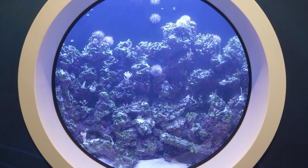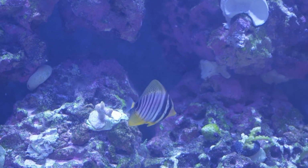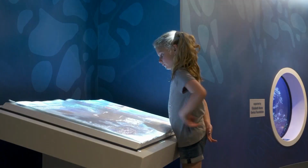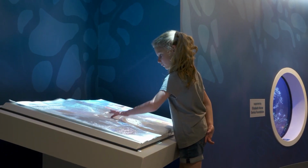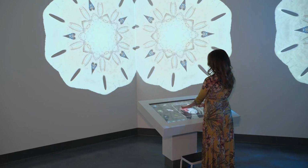I also love that you are learning about the ocean when you're in here, and you're learning not just the names of some of these fish and the species, you're learning about the importance of the coral reefs. You're learning about some ways that you, as just a human in this world, can get along with the sea creatures. Yeah, we really have very thoughtful signage that's all over the exhibit that people can read and learn about. This is another beautiful environment that we're lucky enough here in Florida to exhibit. We're surrounded by the ocean, so it's another thing that we learn about how we impact it, how we benefit from it, and how those things combine together, how we work together to make that all coexist.